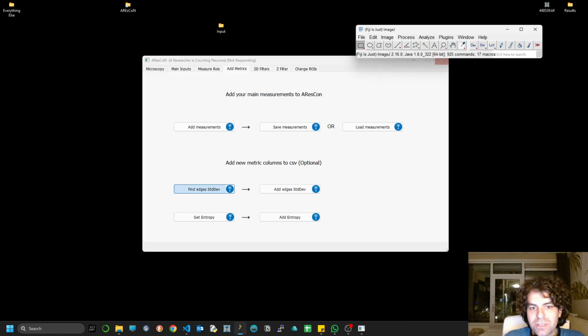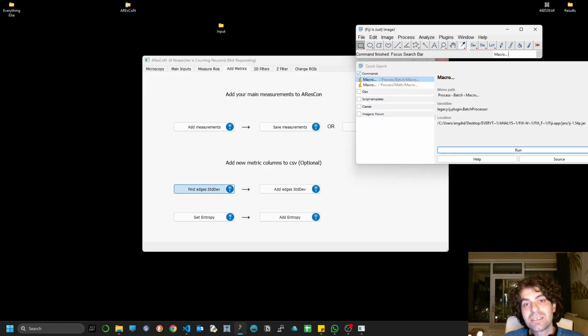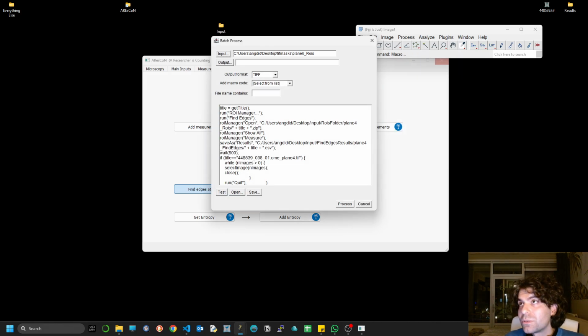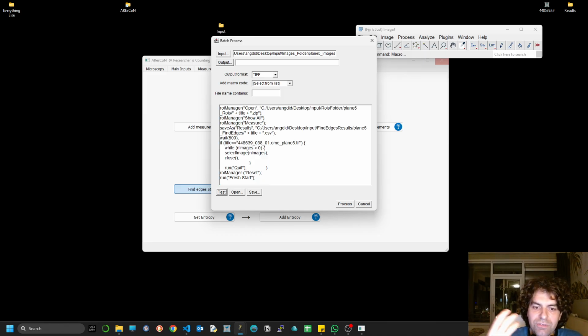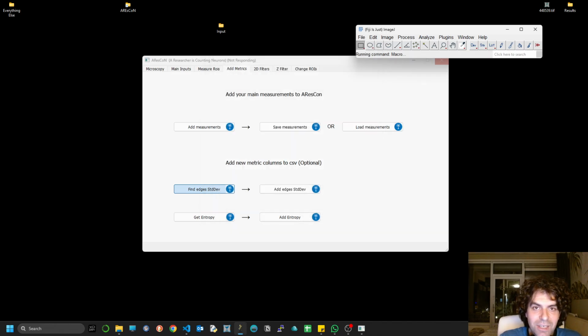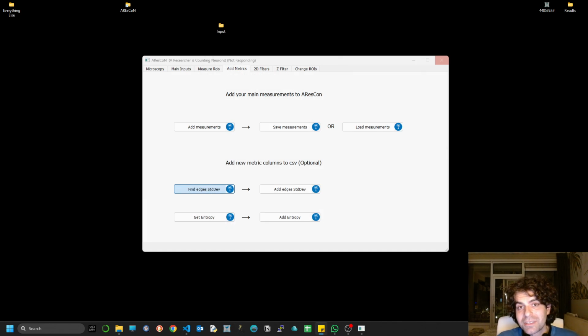It's also recommended not to click on many things when this is running, because what AResCoN does is use two libraries. One of them is called PyAutoGUI, and PyAutoGUI practically drives the clicks on your PC. So if you also start clicking at the same time, this is going to be problematic because it might interrupt the procedure.